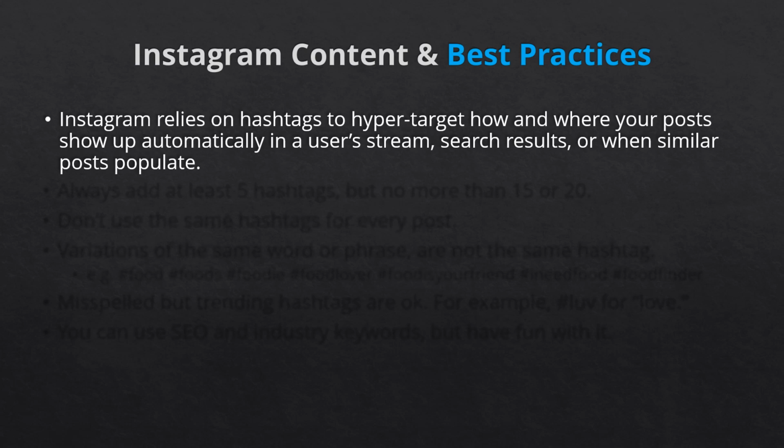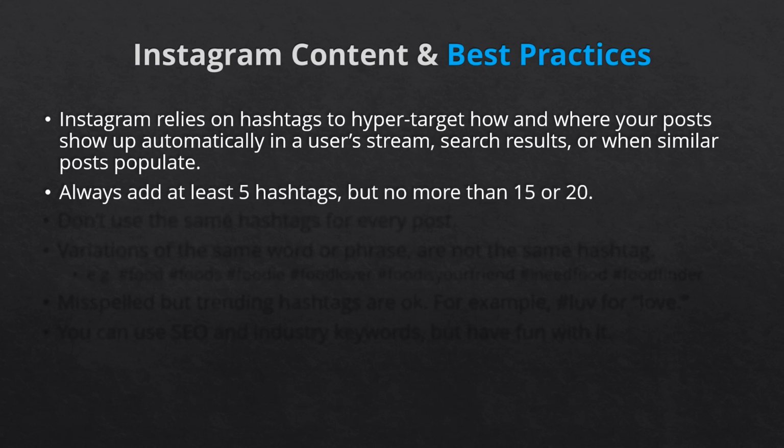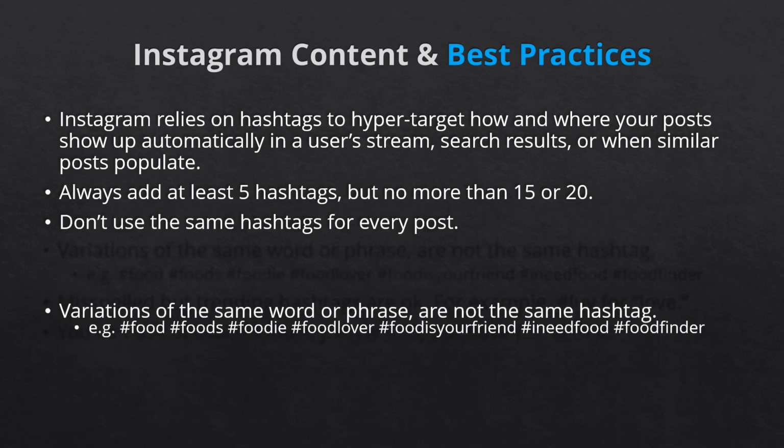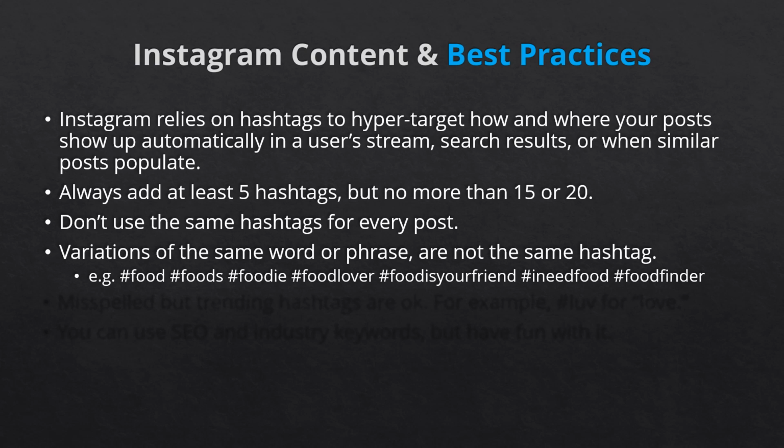Here's some hashtag best practices. Always add at least 5 hashtags, but no more than 15 or 20. Don't use the same hashtags for every post. Variations of the same word or phrase are not the same hashtag. For example, hashtag food, hashtag foods, hashtag foodie, hashtag food lover, hashtag food is your friend. Well, you get the idea. Those are all completely different hashtags and will have different effects on your visibility.